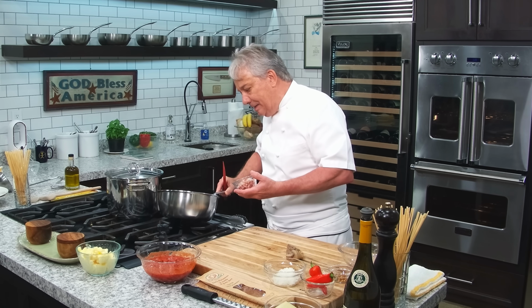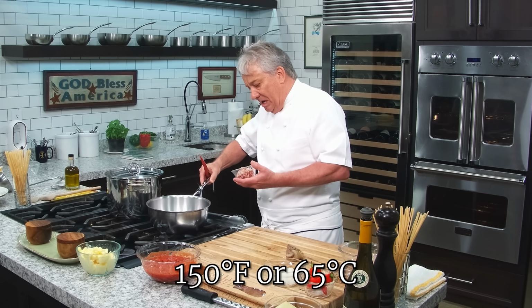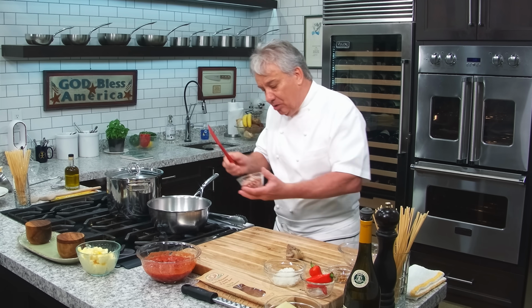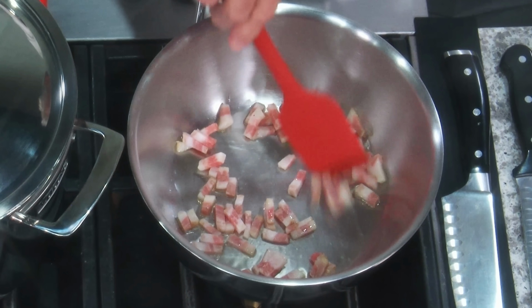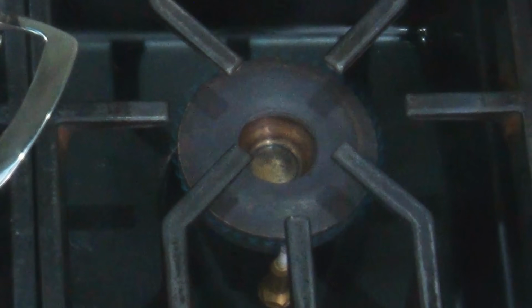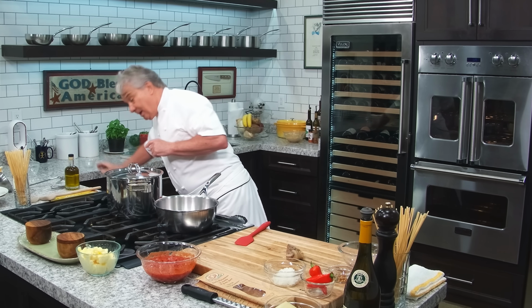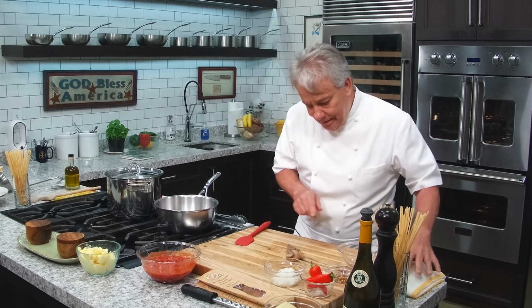Now, my pan is a little hot, but not too hot. It's probably about 150 degrees, 150 Fahrenheit, that is. I want to be as gentle as possible with this guanciale. Because if I go too fast, my friends, what's going to happen? See, very low flame. Look, I'm almost at no flame at all. Because if I go too fast, I am going to burn the lean part of it before the fat has time to render. And that's what we're doing.